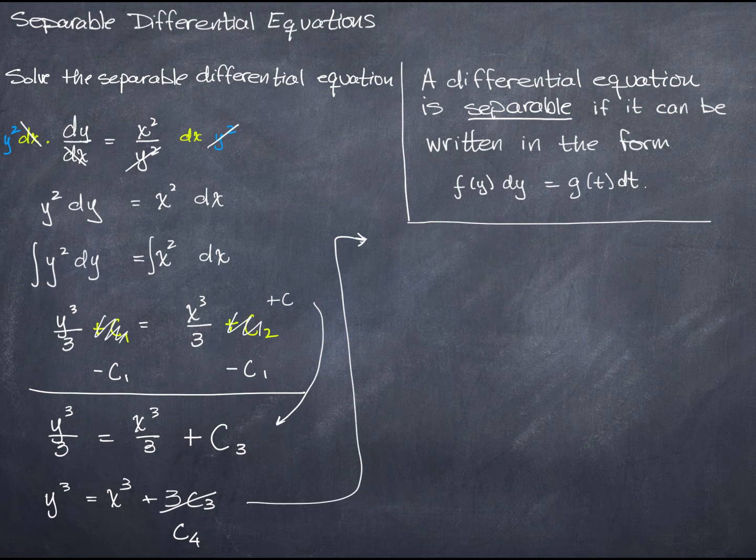Taking the cube root of both sides, I get y equals, I can either write this as the cube root of, or as the quantity, the expression, to the power of 1/3. I think I'll do that. x cubed plus c4 is just a constant. Let's just call it c at this point, to the power of 1/3. Now, here I have a solution to this differential equation. I have an equation of y in terms of x. So this is a general solution, because I don't know what c is, a general solution for this differential equation.